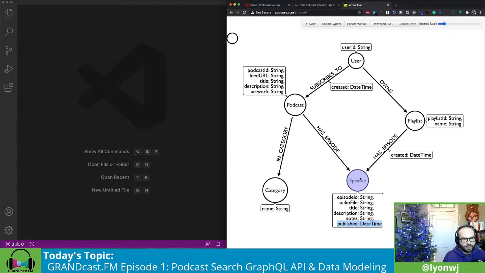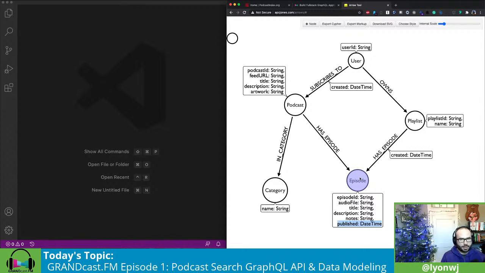So the first thing that our podcast application needs is search, right? So I need to be able to search for podcasts before I'm going to do anything else, right? I guess we could force users to enter a podcast by URL, but that's not going to be a very user-friendly way to go about that. So there are a few ways to approach this.